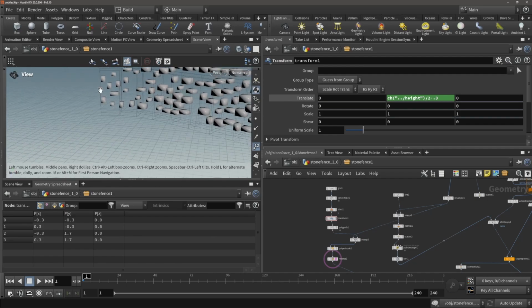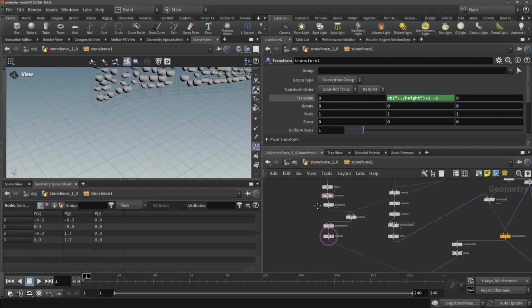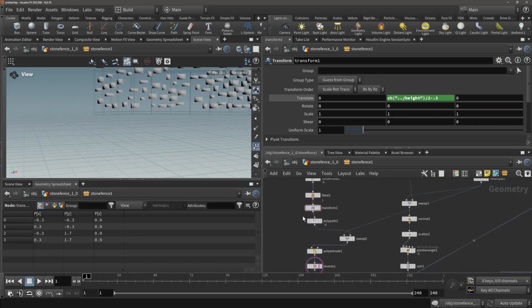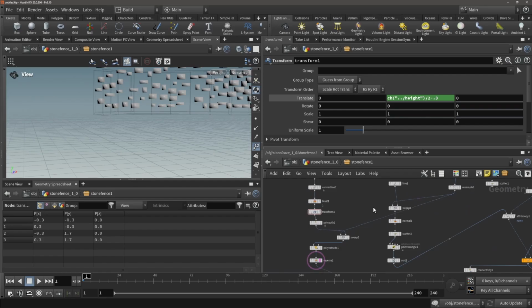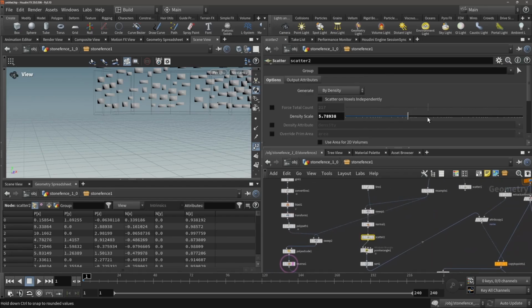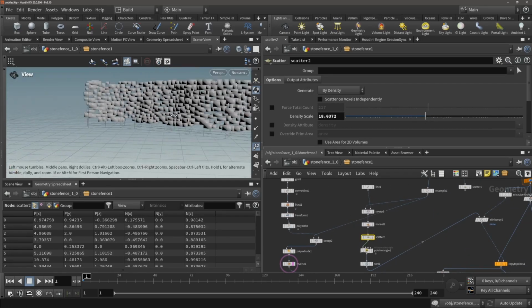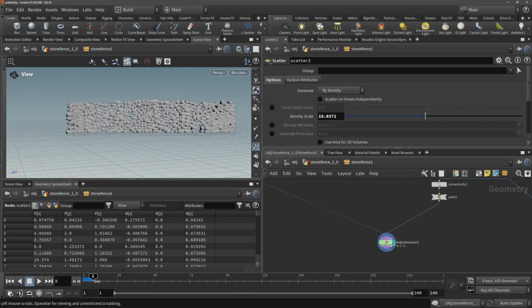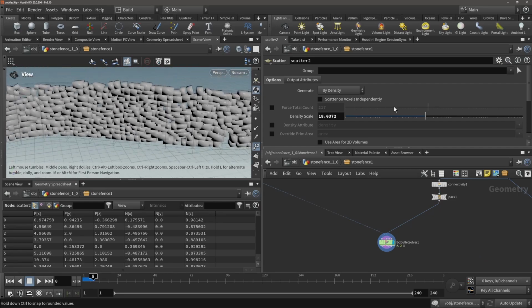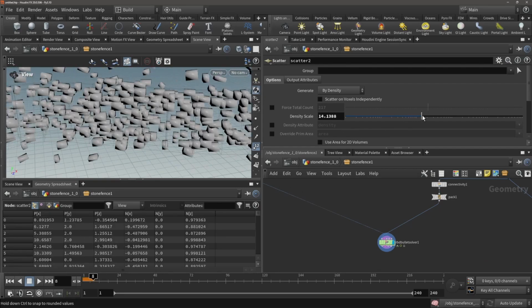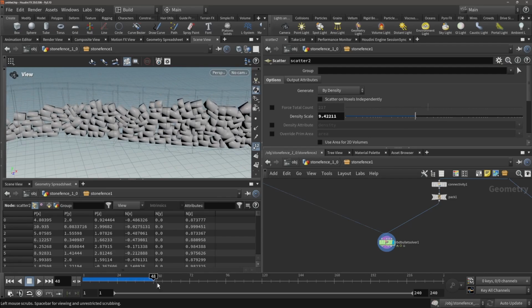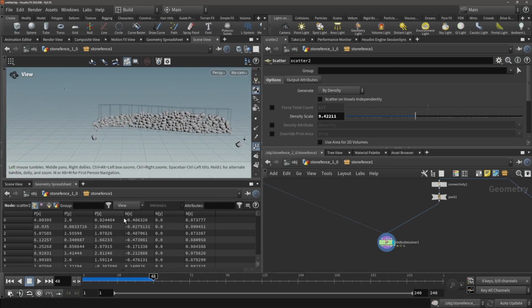See if I can extend this, or maybe let's just do a little points for now. See what happens if we put this in here. Separate them out enough. Already we're getting quite some cool results.